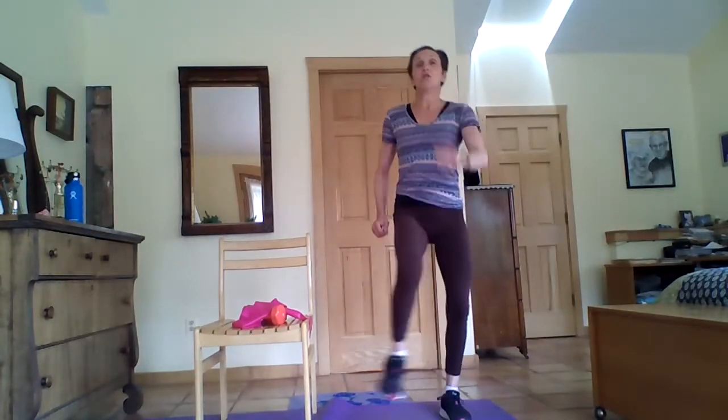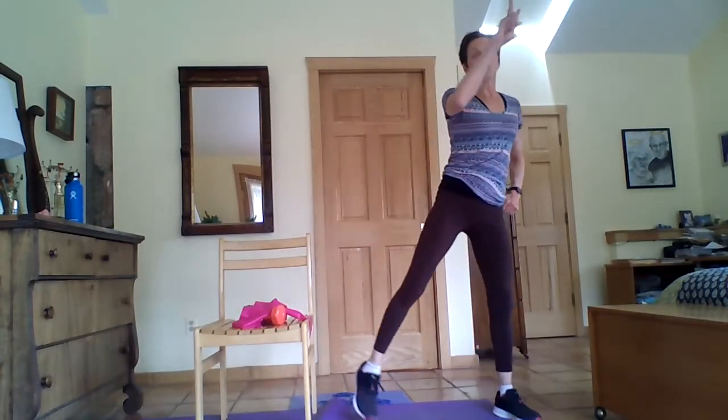Now we're going to do the same thing wide, but we're going to go toe, toe. 1, 2, 3, toe. 1, 2, 3, toe. We're going to do 2 more. Last one, and march wide.